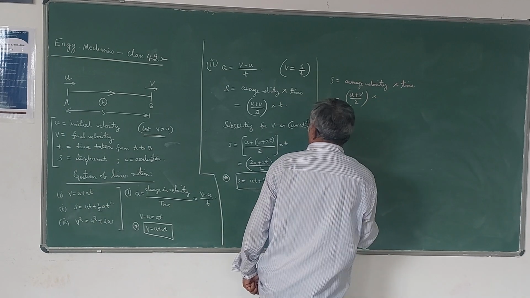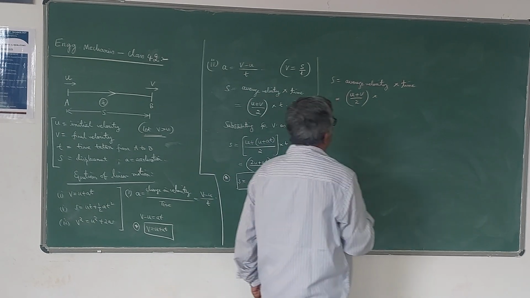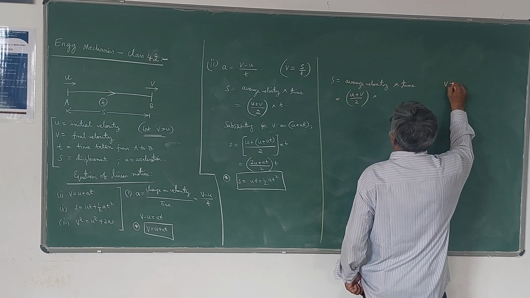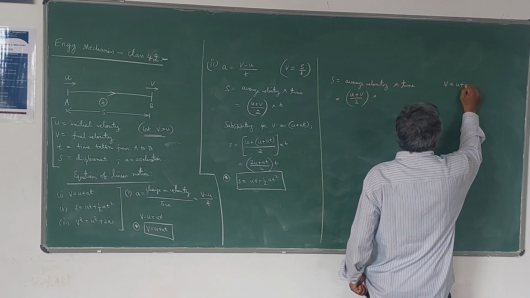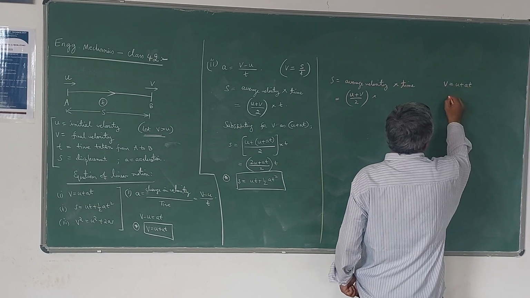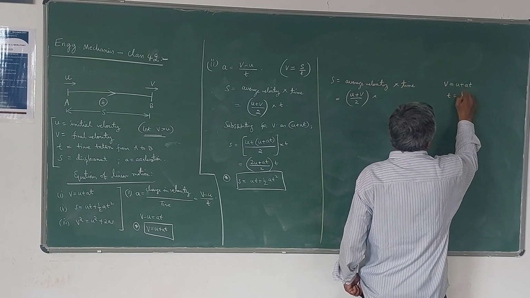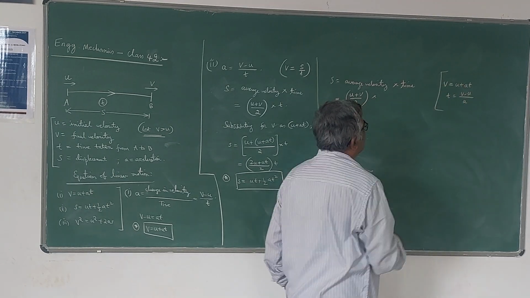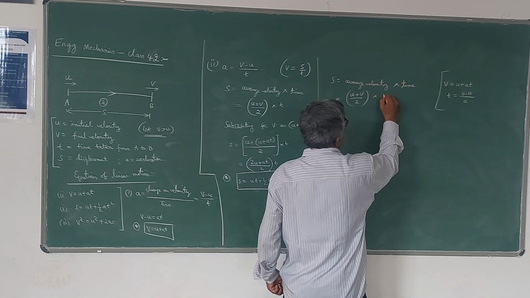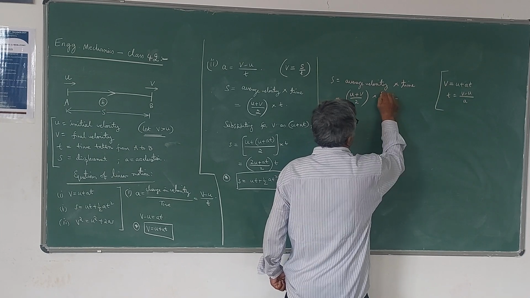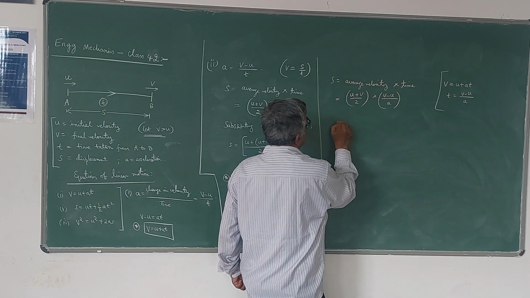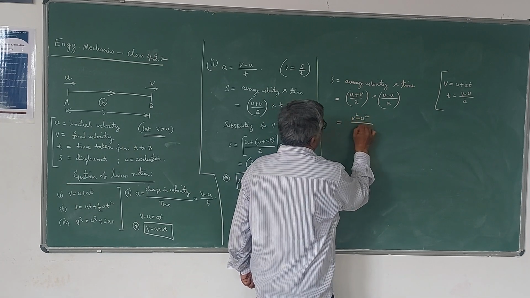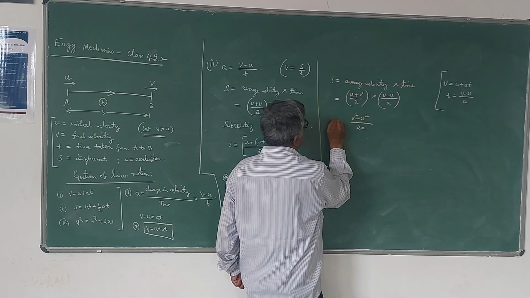Here this time, you can use this equation. We know that v is equal to u plus at, therefore t is equal to v minus u divided by a. So t can be written as v minus u divided by a. Now the numerator is of the form a plus b into a minus b, that means v square minus u square is divided by 2a. So s is equal to this one.